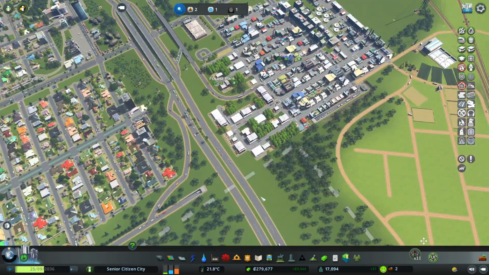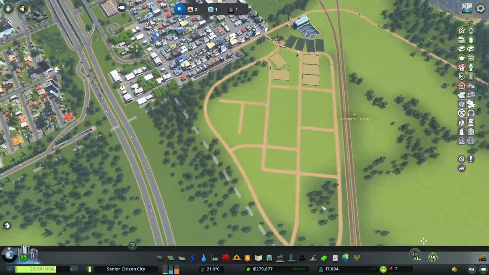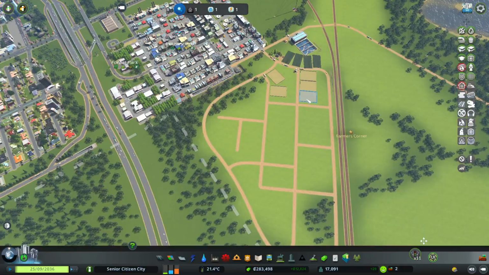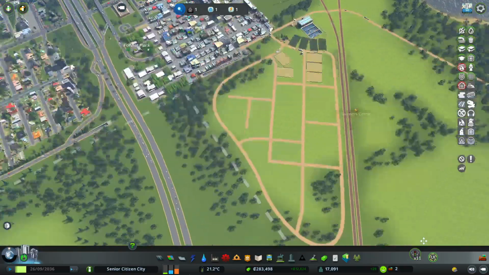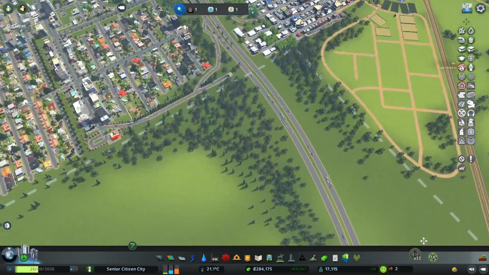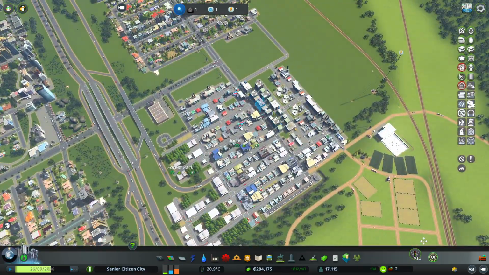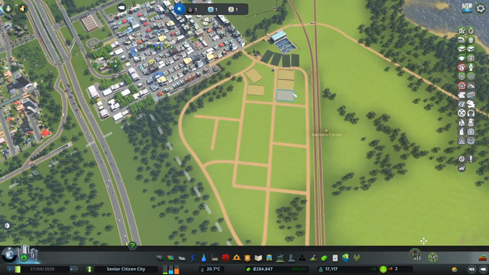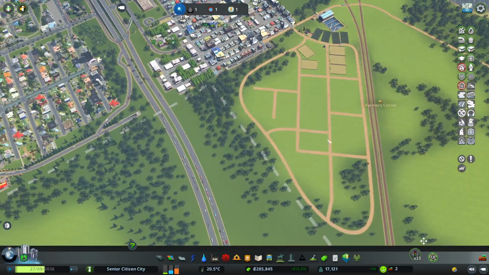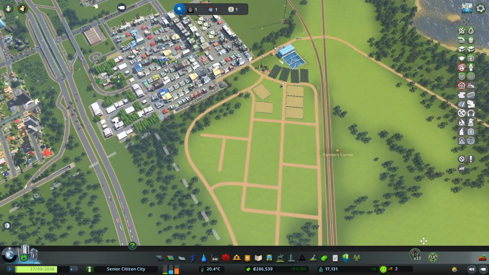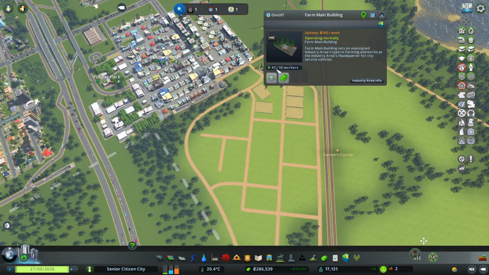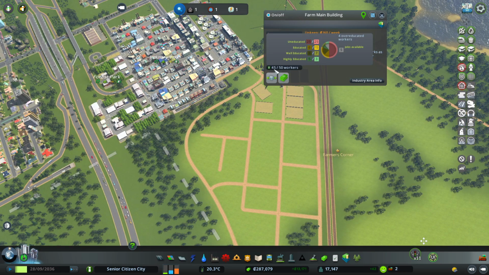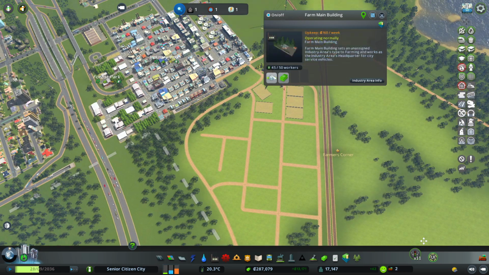And basically, as I expand this industry zone, I can start to scale back this industry zone. So right now the demand is up. There's people looking for jobs. I want them to take jobs over here on my farm. This is where I want them to go. So for now, they're still hiring, because this place will also take highly educated workers as well.